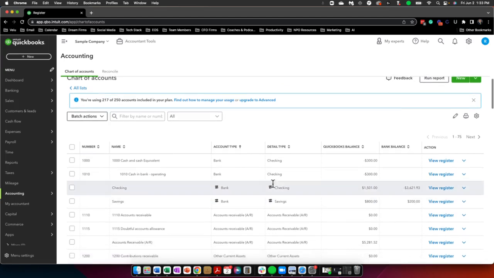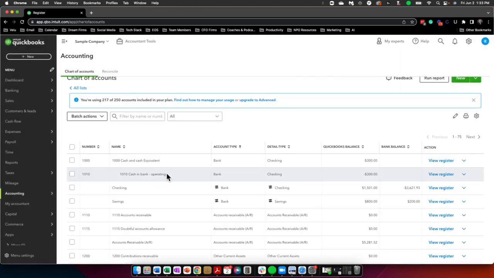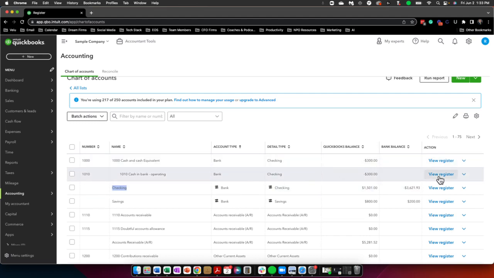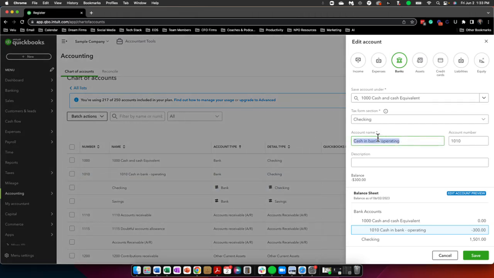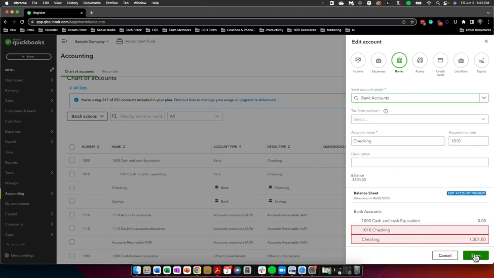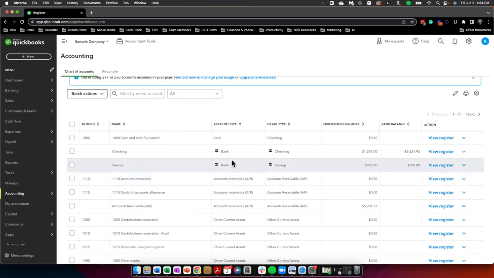I'm really thinking that this is probably just because it is the sample company, but I do want to make sure of that. Actually, what we could do, it might just be because the bank account is connected and it doesn't want to merge it. So what we might do is change this one to checking. We'll just say, okay, and let's see if this works. Okay, so yep, that's how you merge.